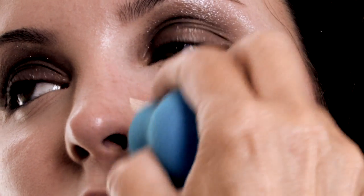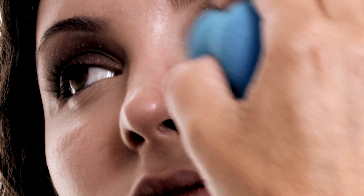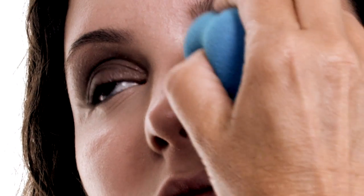I'm going right over a little bit of the lip, and I'm going to get right in there over that concealer that I applied from the Hidden Agenda into the nose area to tone that color up, and just a little bit right over the concealer. Again, just back around that lip line, around the areas around the nose, which this blending sponge fits in so beautifully.